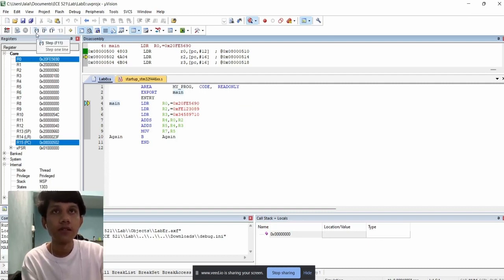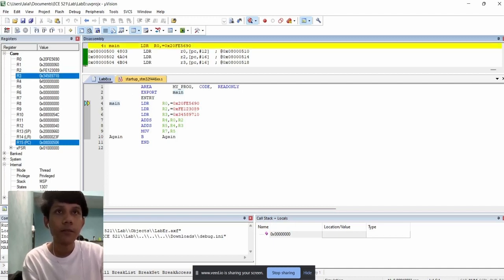Then we click the next line, the same for R2 with LDR, with the content of 0xFE123089. Next, also the same with R3, 0x34589710. We use ADDS here because we need to see the CPSR value.